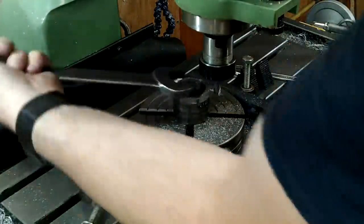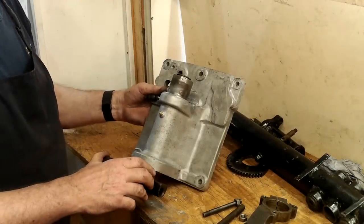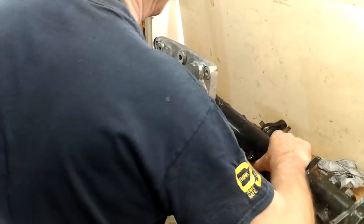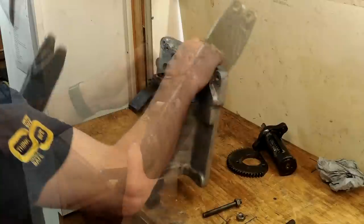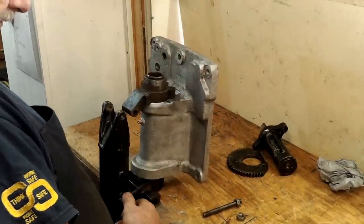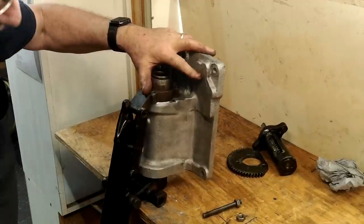Before I pack the steering unit up I'll just put some grease on the bearings and make one last check by fitting the engine support tube. For those of you that may want to have a go, or get a nearby and more local body to do the work for you, I've included two rough sketches with relevant information at the end of this video for you to copy.